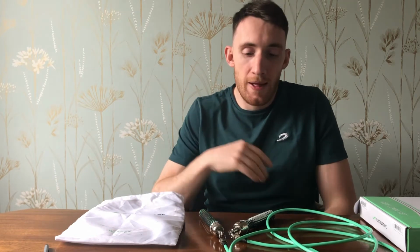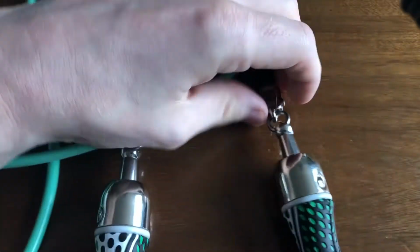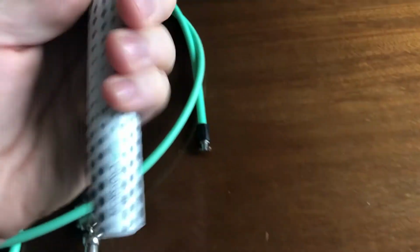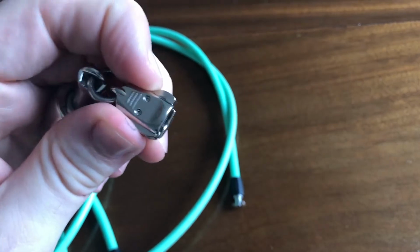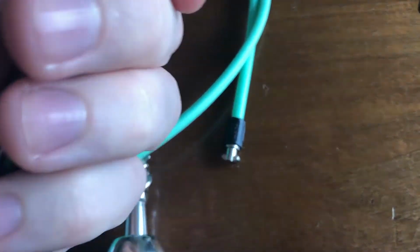But before I do that, let's have a closer look at the rope itself and the handles, just to show you in more detail what makes it a bit more unique. So as you can see, here's the rope. I've used this for quite a while now, just to change up my workout more than anything. It's got really good grip, actually, I have to admit. I quite like these handles, and it has this nice wee clip feature which can clip onto any of the ropes here, so you can get a whole variety of ropes and have different types of workout depending on what you want to do.